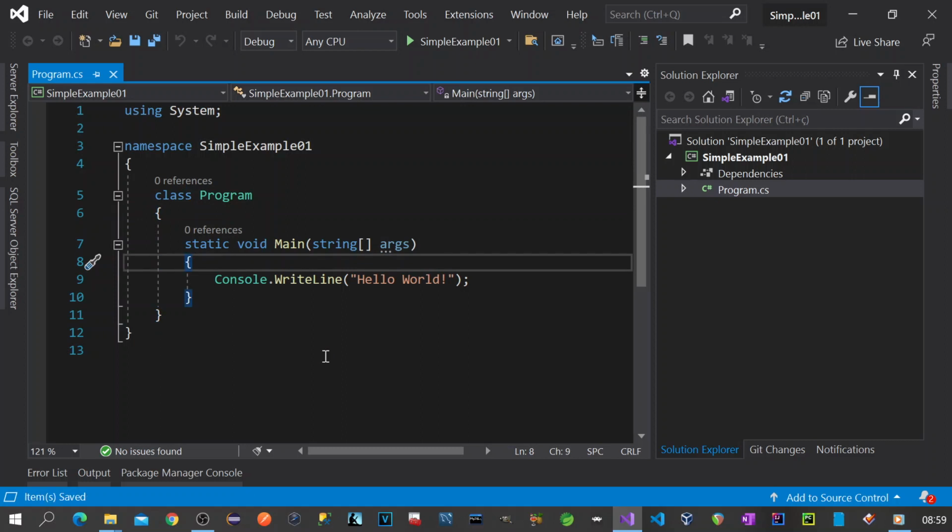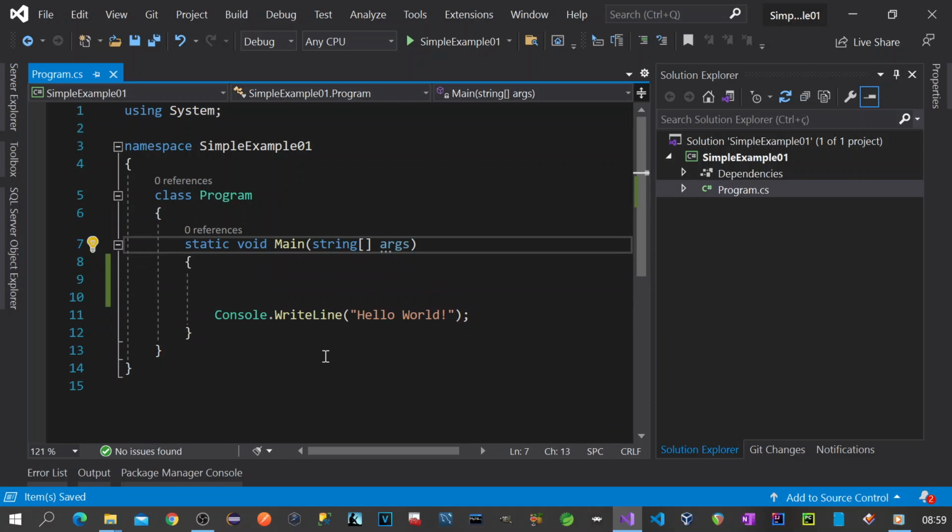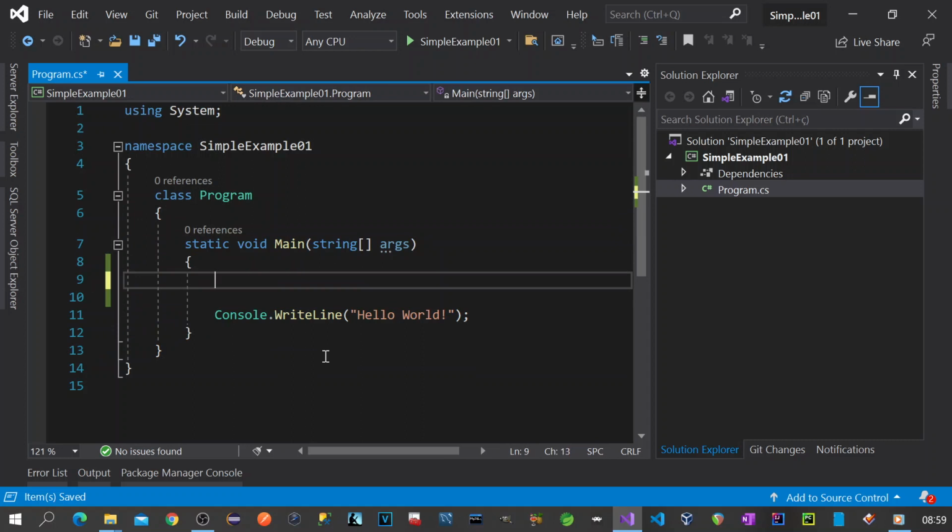Our focus today is working with variables. What are variables? A variable is a way to create a place in the memory of your computer or your server, and you can add values to variables, and these values can change. Okay, because of this it has this name. So inside this block of code, we create a variable. To create a variable, we need two things. First, define the type of my variable. Second, define the name of my variable.